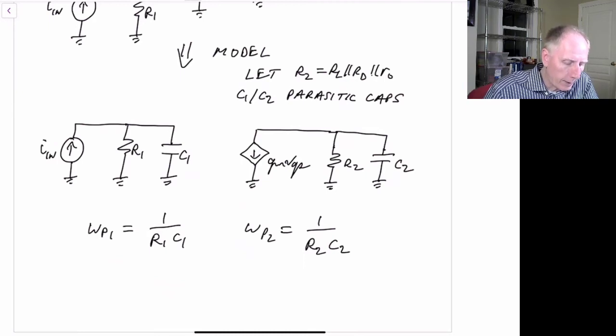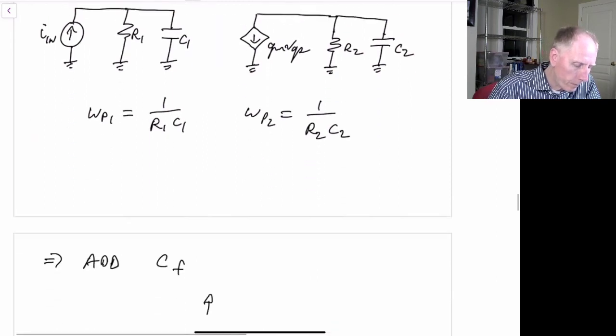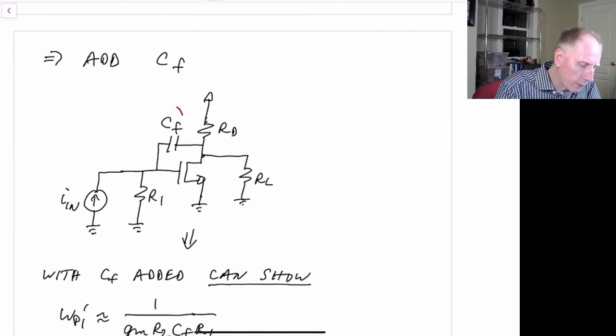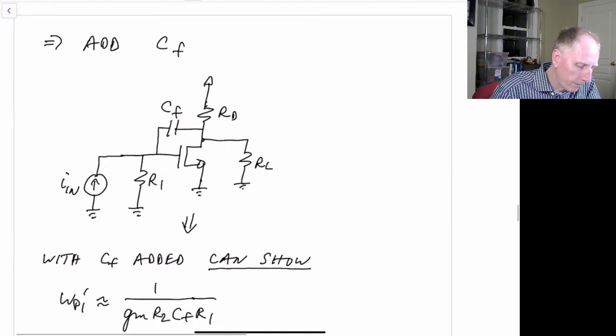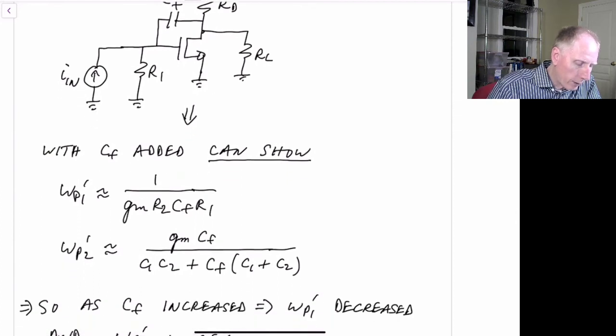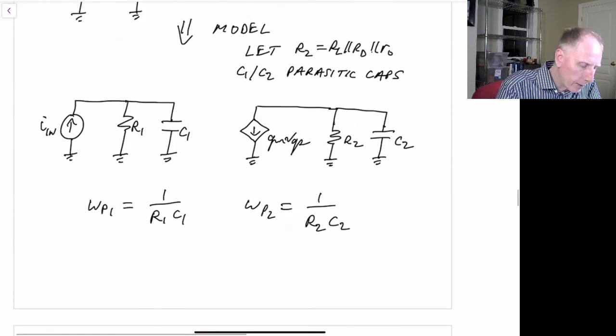If we wanted to compensate this, we'd have to decide which one was the lower frequency of the two, and then we would add more capacitance onto that one in order to compensate it so the overall system would be stable. Now let's look at the same situation, and we'll add this extra capacitance here, C sub F. C sub F is a compensation capacitance or feedback capacitance. So now, it turns out that this is really just adding a capacitance right here, C sub F.